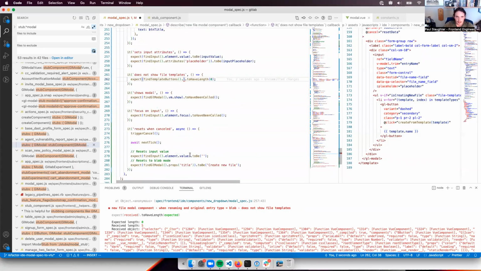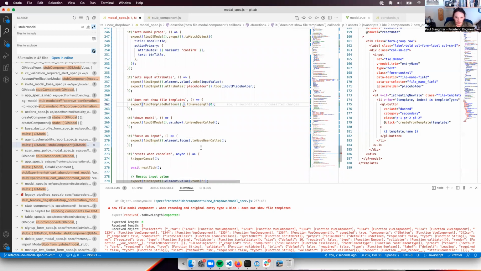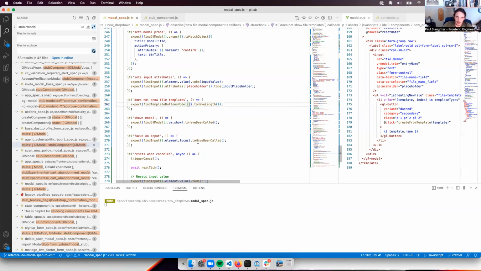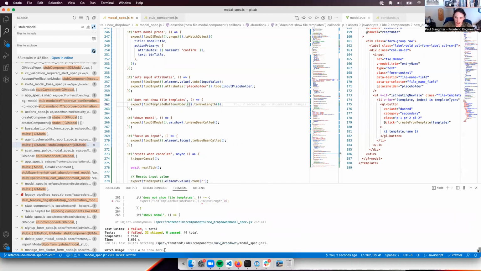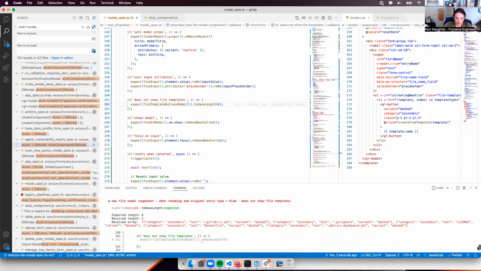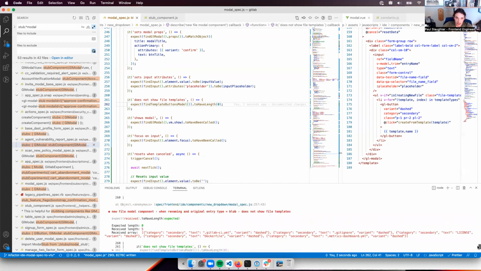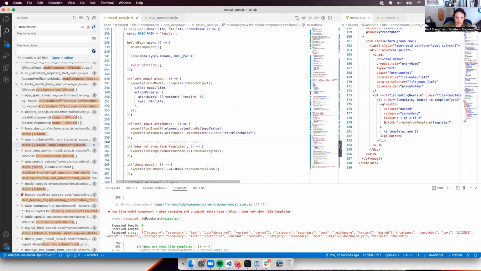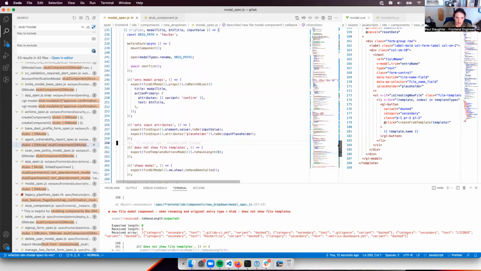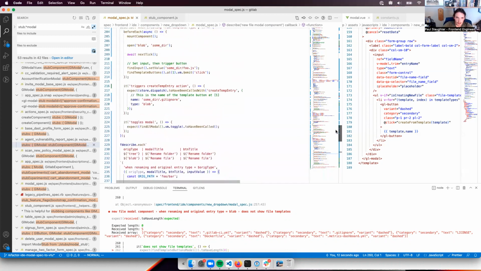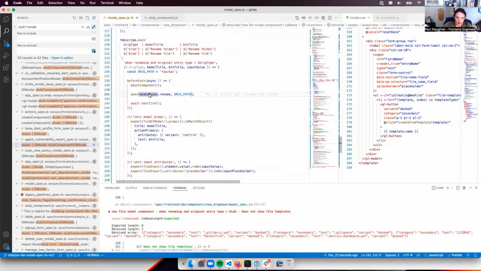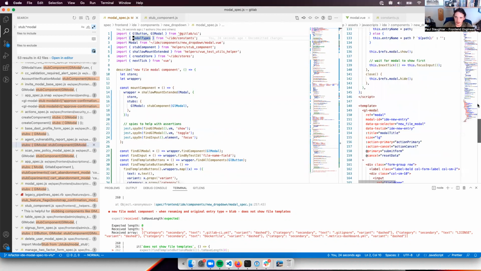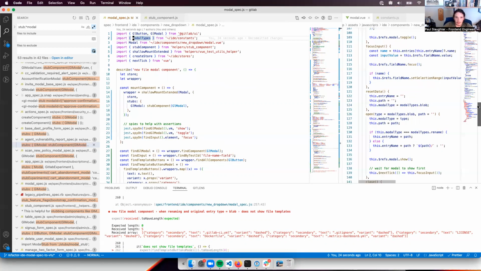Did I do this in the wrong place? No. I don't think it likes my to have link. Let's just say that. So if I do model to have link 0, I think it's gonna like that better. Yeah, it liked that. Did it not like that better? Did I not actually open this and wait for things? I'm saying I want to open as a rename, right? Is that not what it's actually called? Is the modal type a different type of thing?